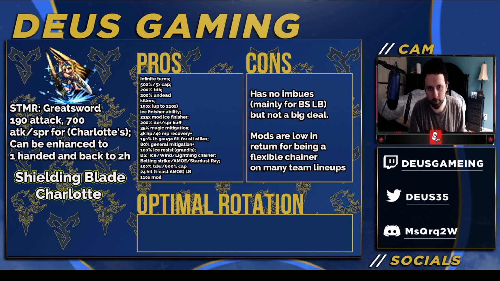So that's quite good. If you want to use her base form, you want to use her limit burst form, you can shift back and forth. Of course, you'll need to have a whole bunch of those stockpiled up if you want to do that. So here's that. Infinite turns, 500 times, 500% cap. I almost said 500 times cap, wow.